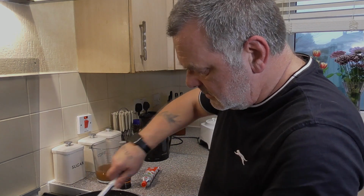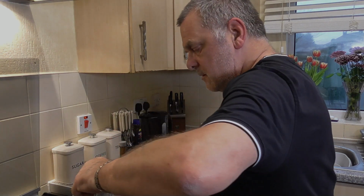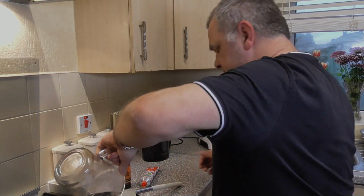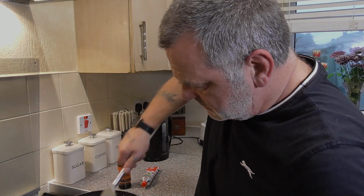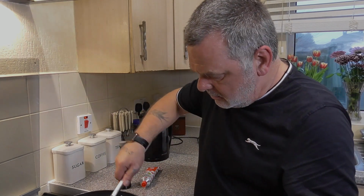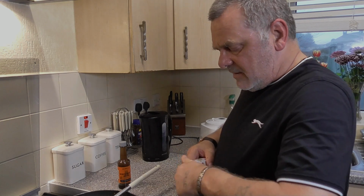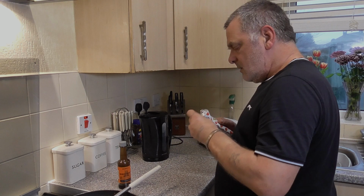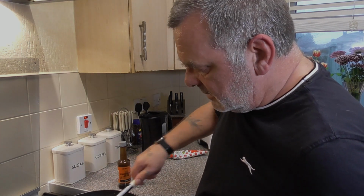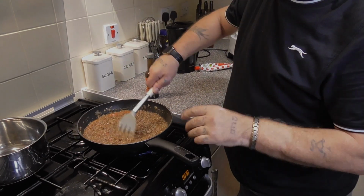Mix that in, and then we add the stock. Give it all a good mixing. And you want about 2 tablespoons of tomato puree. That's about 2 tablespoons. Get that mixed in. Now you want to start bringing this to the boil. So that's everything gone in, so you give it a good stir.